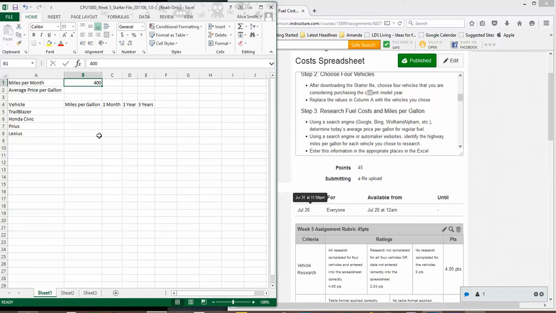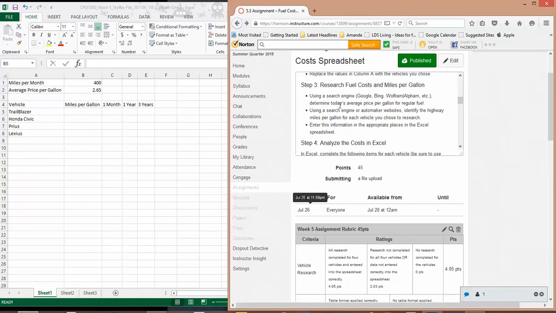Now, if you notice, you have 400 miles per month already put in. That's your estimated driving. This is going to be your constant, and I'm going to explain that in just a second. Then your average price per gallon, depending on where you live. Right now it's about $2.65 for me. Then it tells you down here in step 3, using a search engine, Google, Bing, determine today's average price per gallon for regular fuel, or you can just do it in your local area.